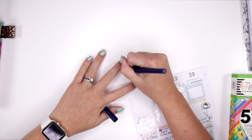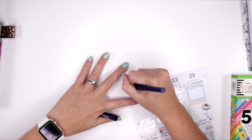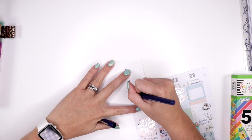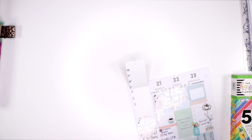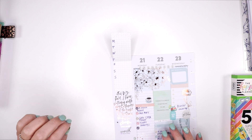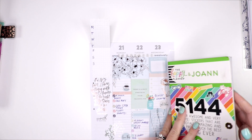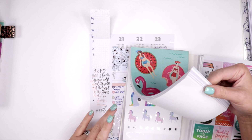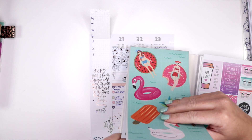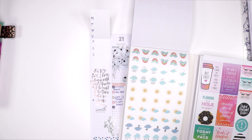We're going to start by just writing the day, the letter. All right. Now that I have the days of the week, I'm going to flip open to the planner — or the sticker book of my choice — that has what are these things called... little icon stickers with the rain, sun, you know, all this good stuff. And then I'm going to coordinate it to my weather for the week.